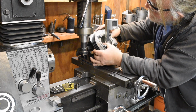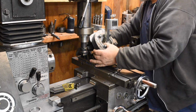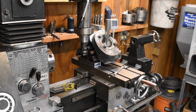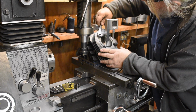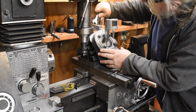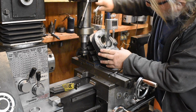Okay, that's too far. Bringing it back. Okay, 0. So we're going to tighten these down as evenly as I can and try to make sure we don't lose the 0. So far, so good. Perfect.